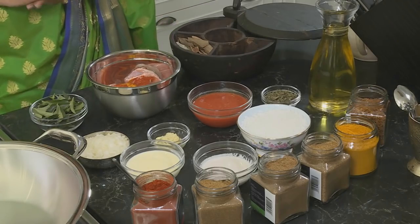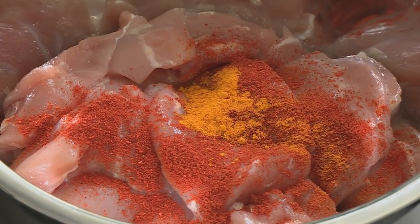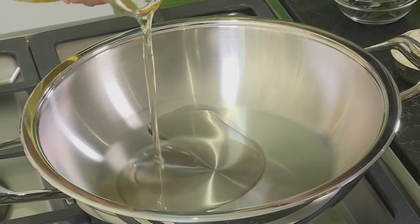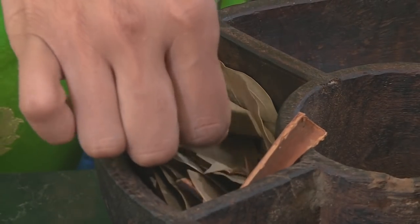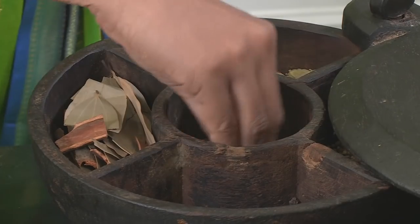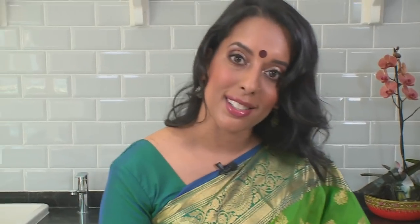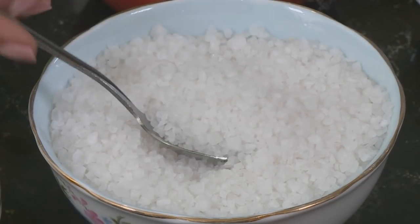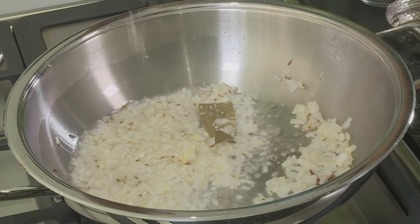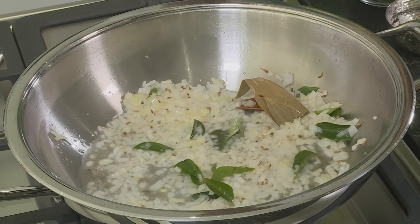Let's start with the murg masala. I've already prepped some ingredients for the chicken dish and we're going to need some chicken thigh fillets. I've seasoned this with red chilli powder and turmeric. Sunflower oil going into the pan — just a generous plug. First spices going in: a cinnamon stick, bay leaf, and a tiny pinch of cumin seeds. To this, some finely chopped onion and some salt, just a teaspoon. Curry leaves now — these are from the garden. It smells delicious and we've only just started.